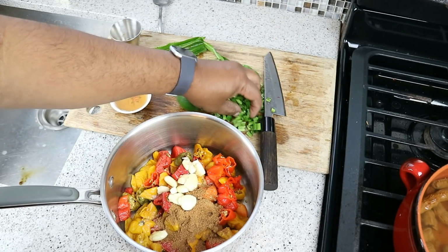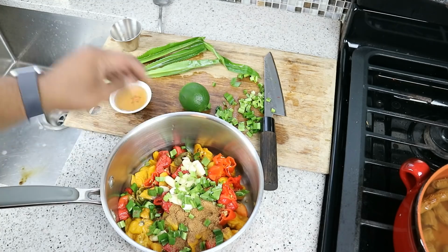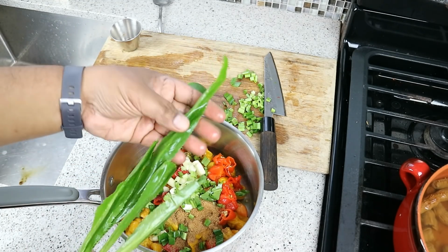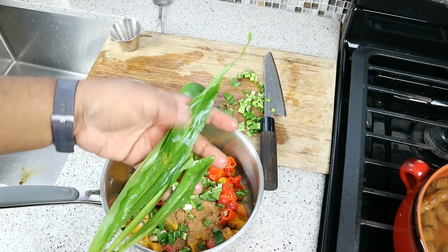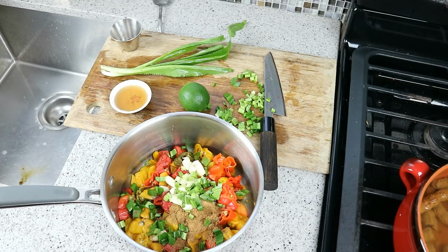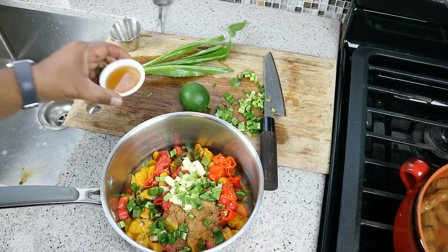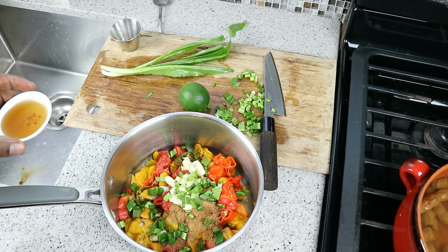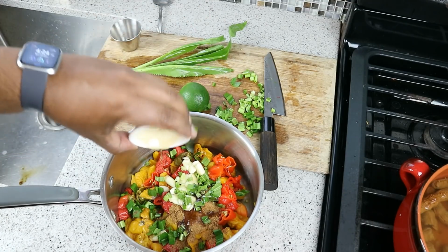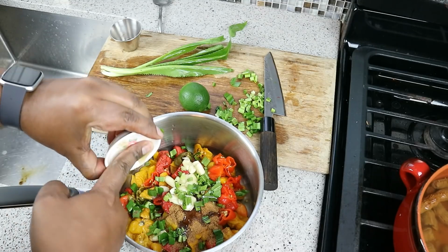And this here is what we call shado beni or culantro. And this is what it looks like. It's a nice wide leaf. The same sort of flavor profile as cilantro. However, a little bit more pronounced, and you don't get that soapy aftertaste a lot of people tend to get with cilantro. Pure maple syrup, and I want all of that in there.